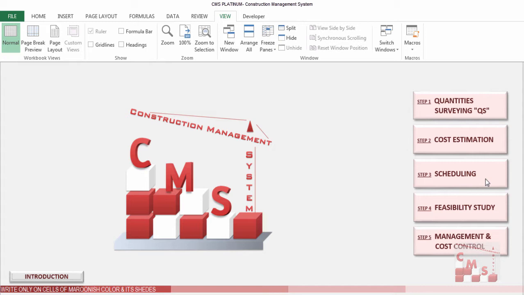This is very important for all the developers working in real estate and all the consultants who are making the design for clients, to ensure that their design has a proper feasibility and will make a good profit for their clients. Let's see now how the CMS will make a proper calculation in the feasibility study of the project.